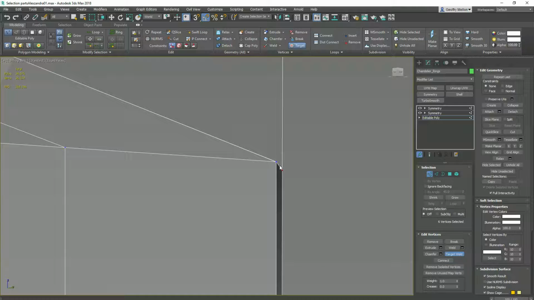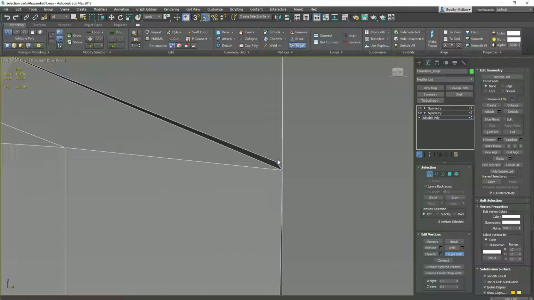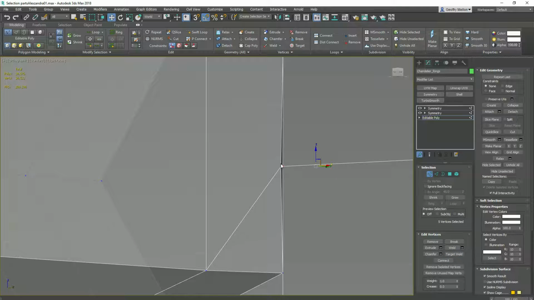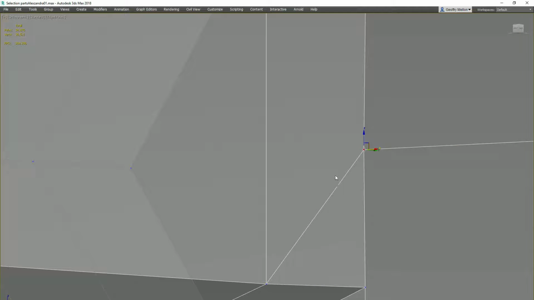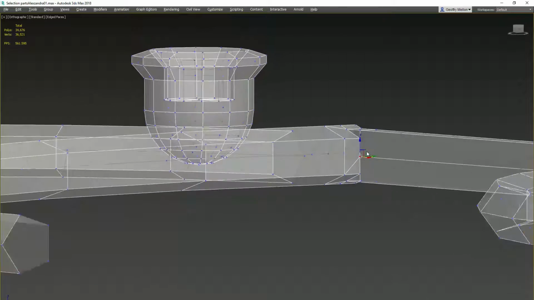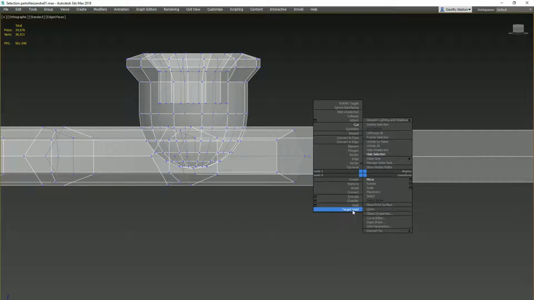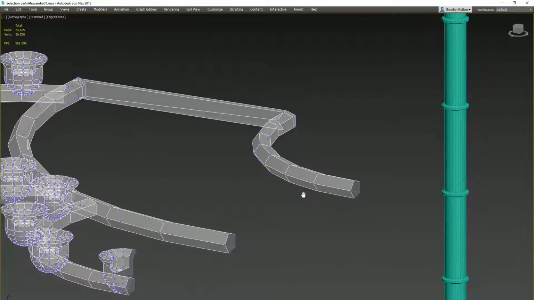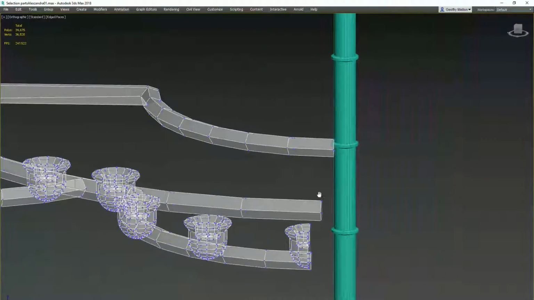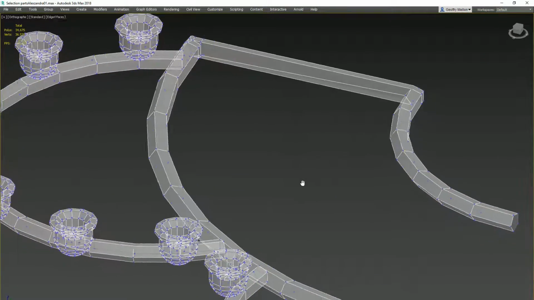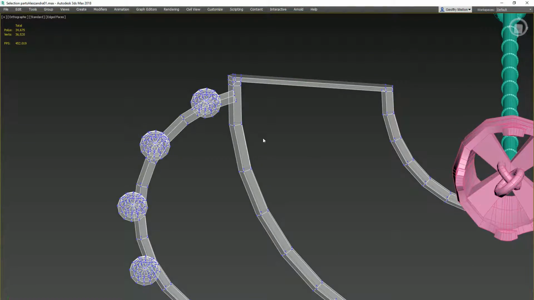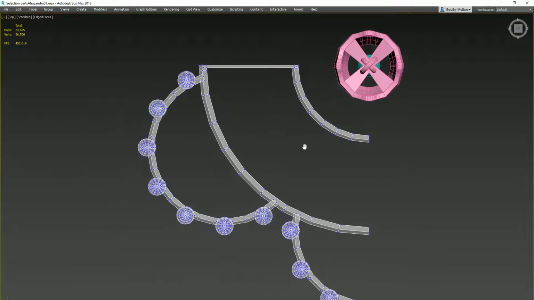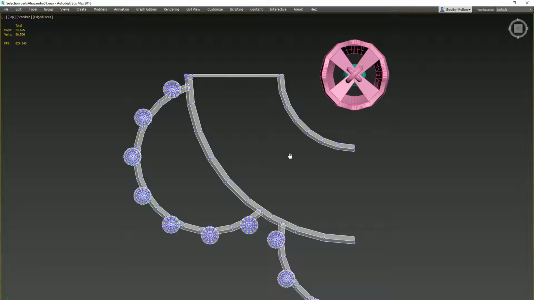Now it's just target weld this to that. And I made an extra cut. We just get rid of it right there. And then we take these two and we say collapse or target weld, however you want to do it. I might even take this one and just say target weld to there for now, because I don't think that was being used for anything. So, okay, if we look back at the top, make sure everything's lined up. We have one of them done, right? That's just one, right? Sucks, but it's true.